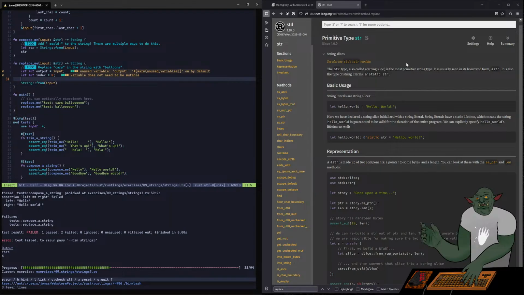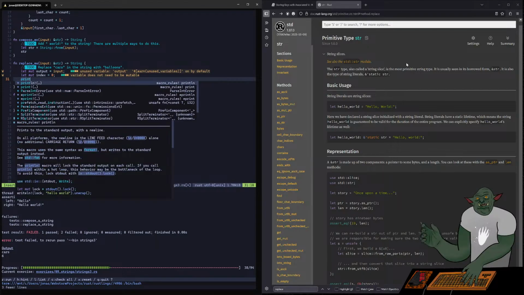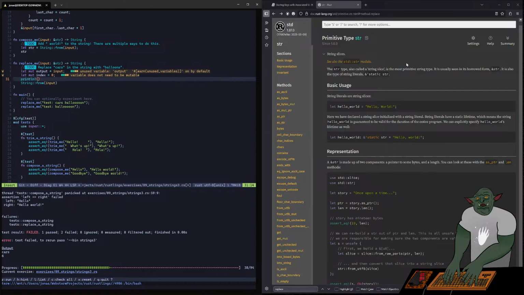We should be able to go, let me just print this out. println, we say input dot replace. Why don't you give me anything? Primitive type string, std str.